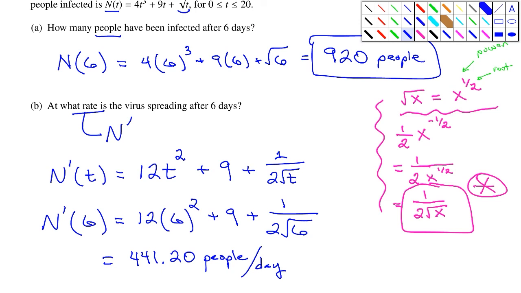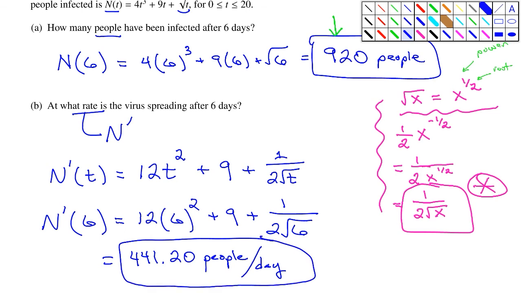A couple of notes here on this one. Notice that we needed to use a whole number on the first one because it is talking about people. That has to be a whole number. But on this last one, we can use a decimal because it's a rate of change. And that's fine because that's a ratio. That's no problem.